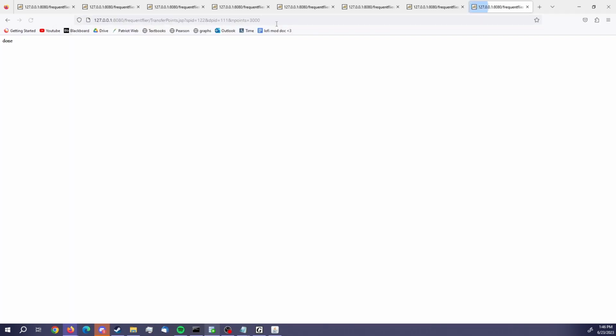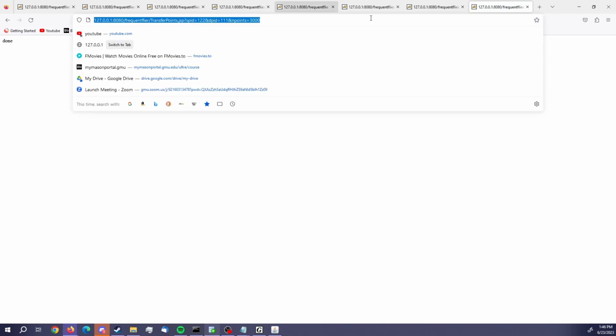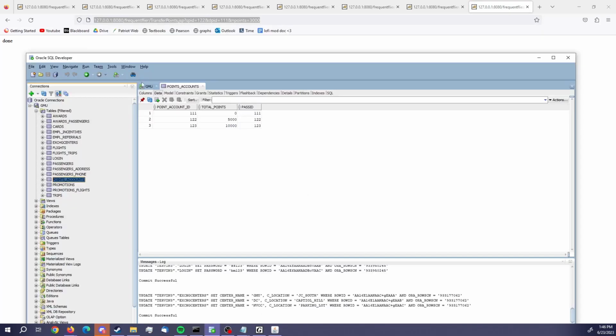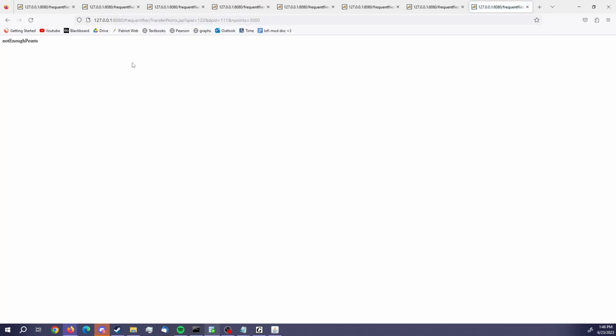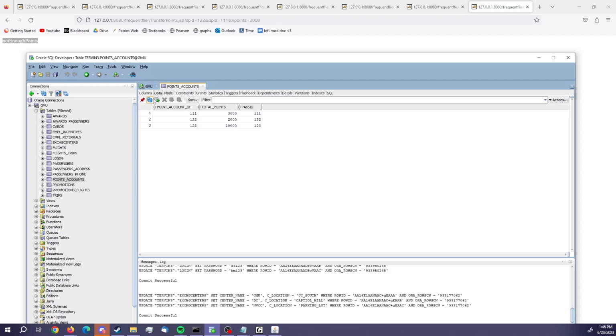First to show the correct transfer, and then once again. Before I do that, let me show you the update. So here we can see 3,000 points have been transferred. And we'll do it one more time with too many points. And here we can see that we get an output of not enough points, and that the transfer is not completed. Thank you.